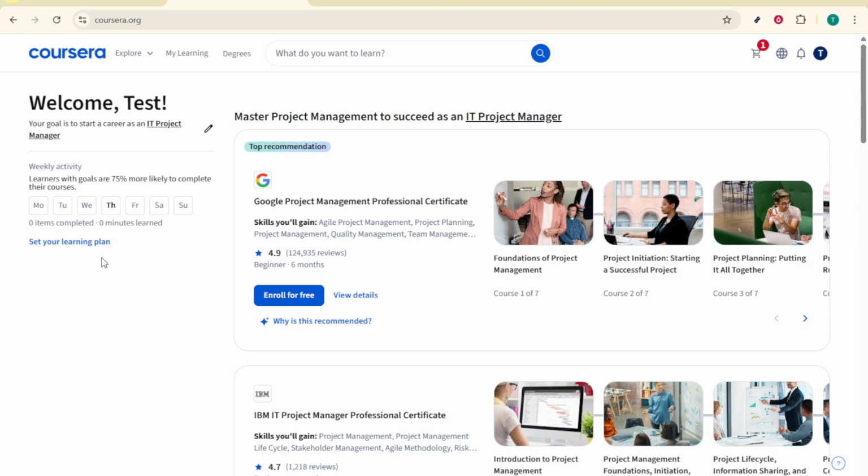Now, let's talk about financial aid. Applications are typically reviewed in about 15 days. That means it's smart to apply before you plan to start the graded portions of the course, giving yourself a little cushion. While you wait, you can usually begin browsing course materials, but access to certain graded content may require approval. Keep an eye on your email and course notifications for updates on your application status.